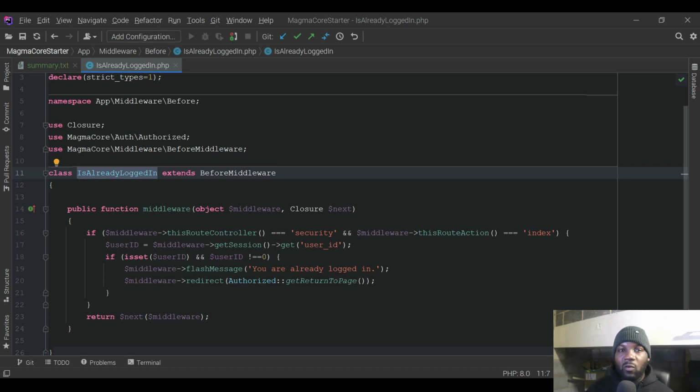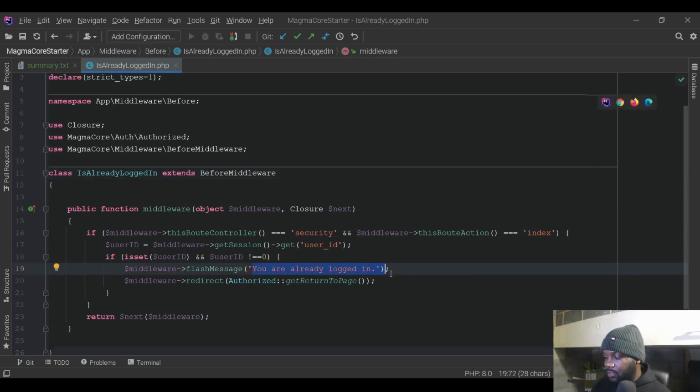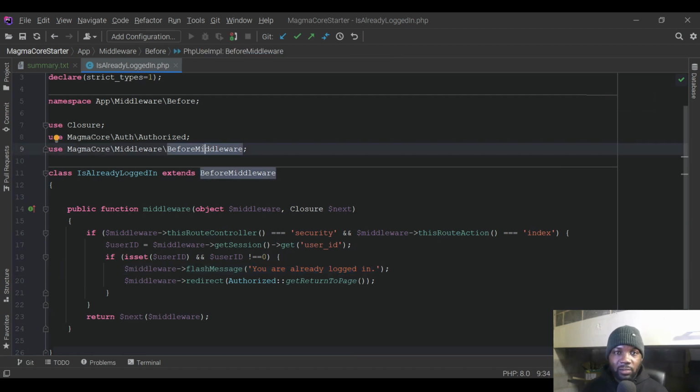So this middleware is there to block any request going to that login route, and it will simply display a message that you can see down here that says you are already logged in. So we're going to block you from accessing that route. That's pretty much what the middleware is doing in this particular framework.